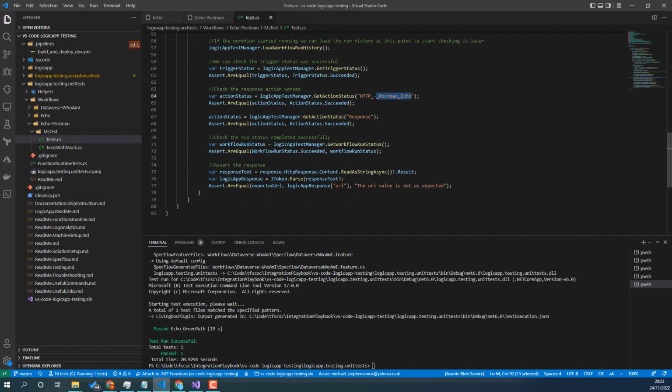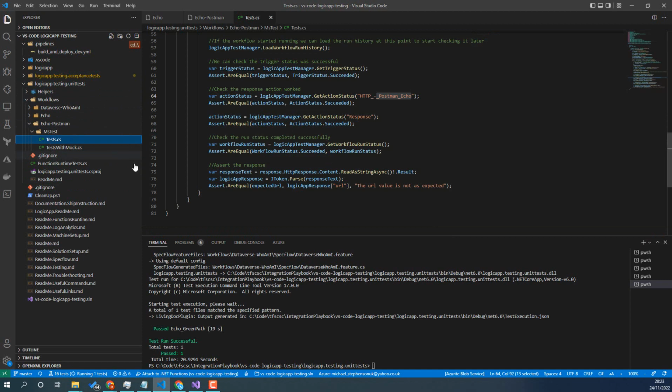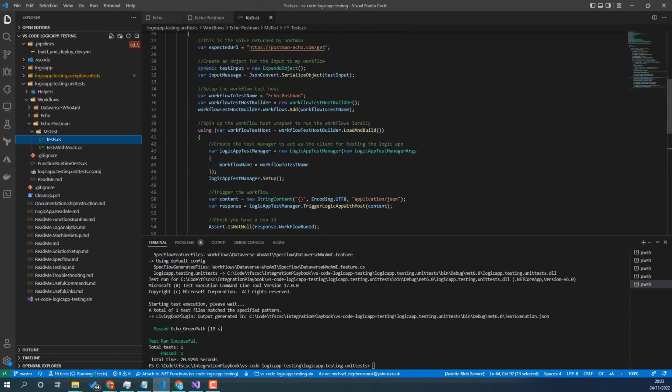In the response, we're going to return the body of the message we got from Postman. So in the test, we're going to get a URL back in that logic app response, and we're going to check that the URL equals this value here.